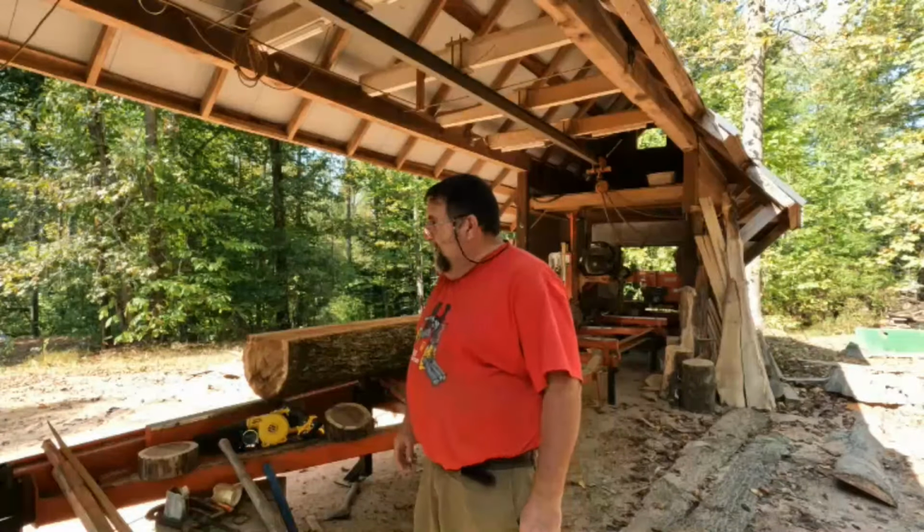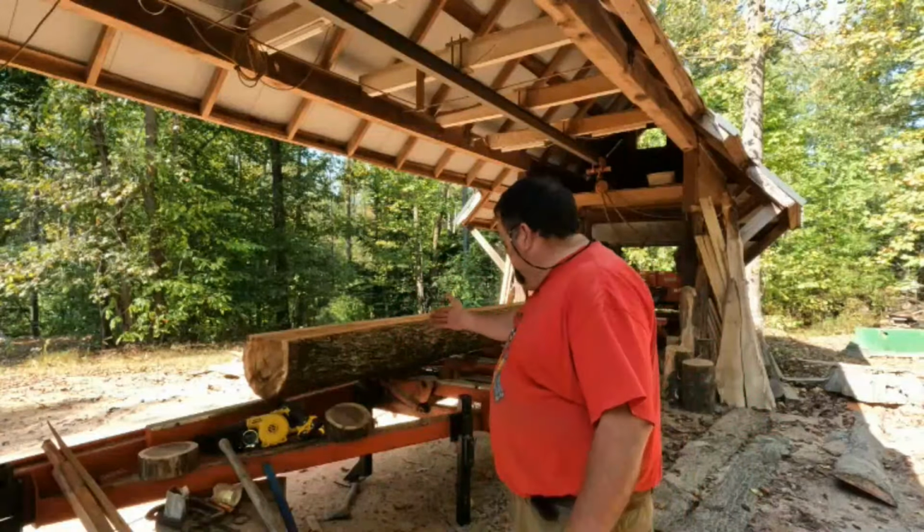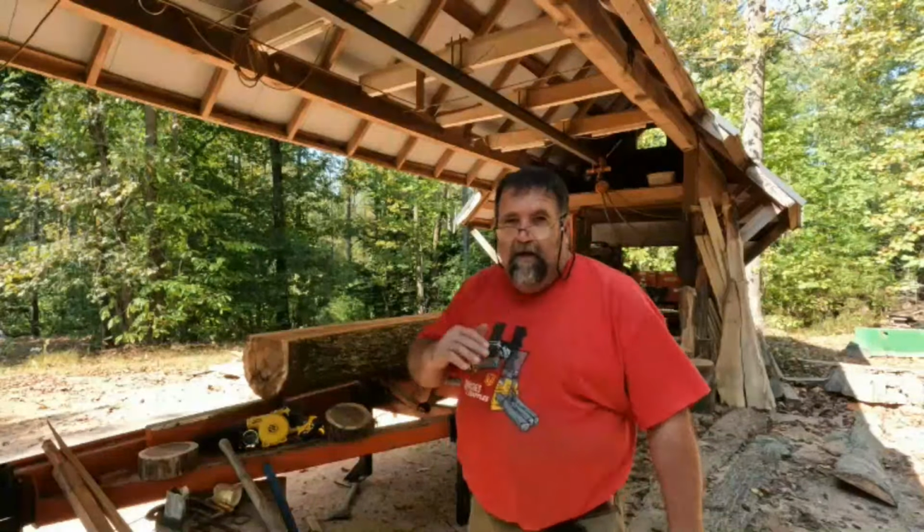Well, we got the Pignut hickory. We don't get many of those to mill up, but I got this log, which has a crotch section on that end, which we're cutting 90 degrees to the crotch section. I just decided to do that. There was better features cutting it the other way.